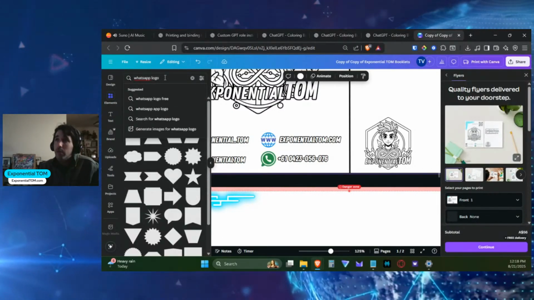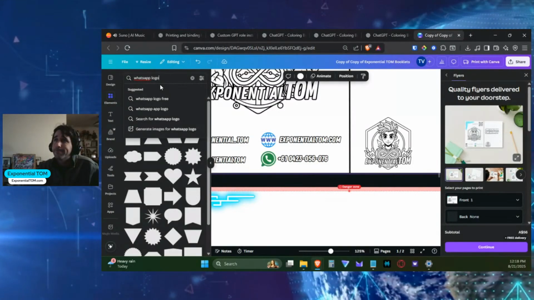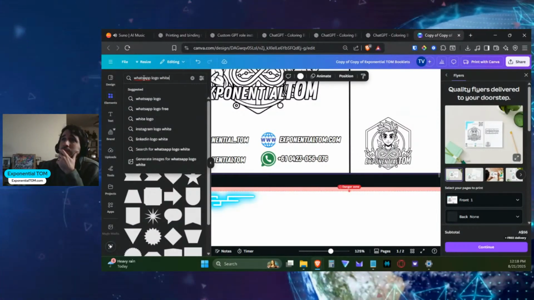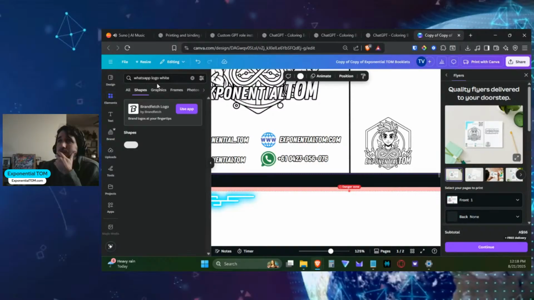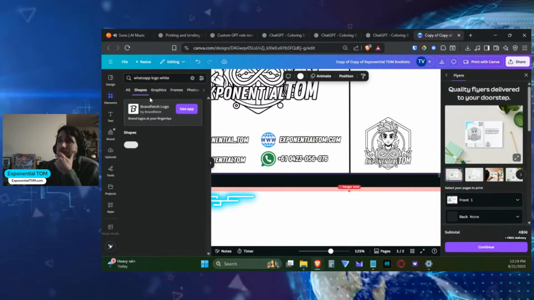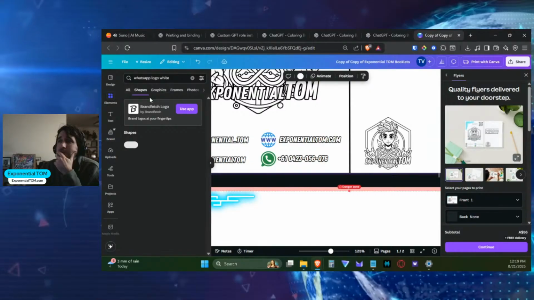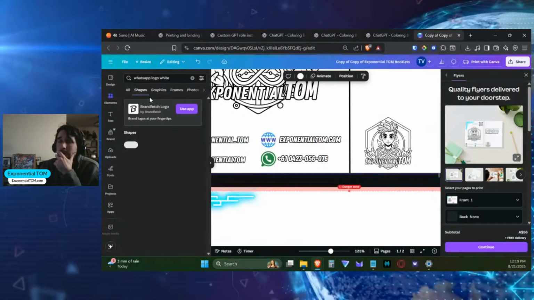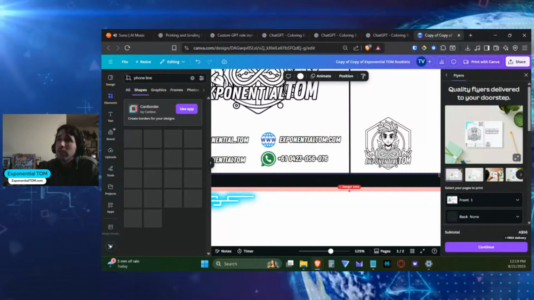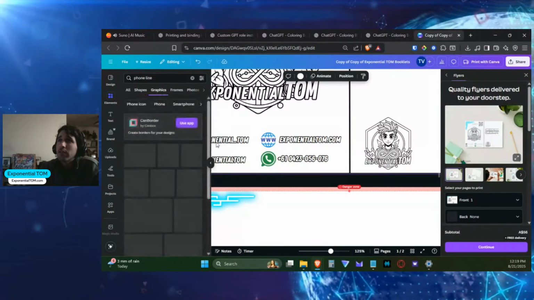Now, WhatsApp logo white. Okay, phone, line, graphic.